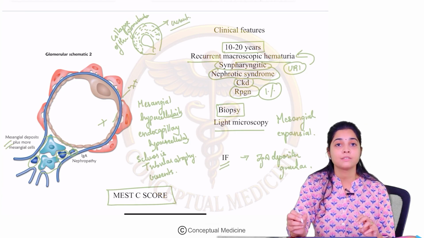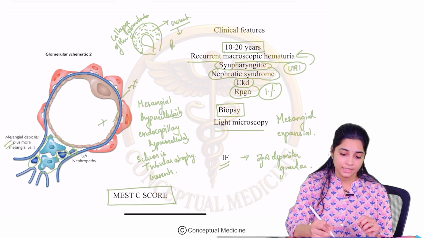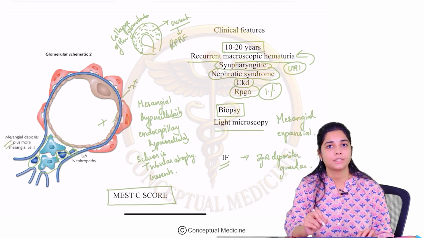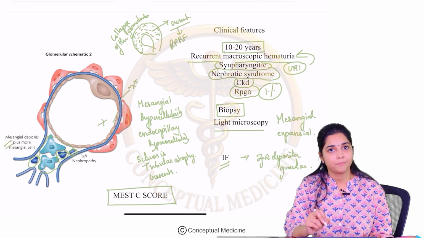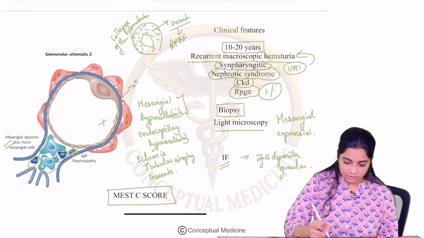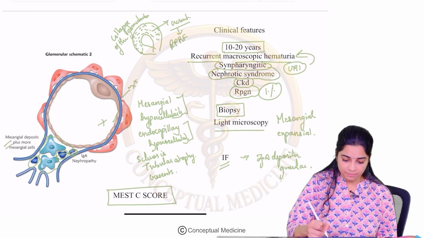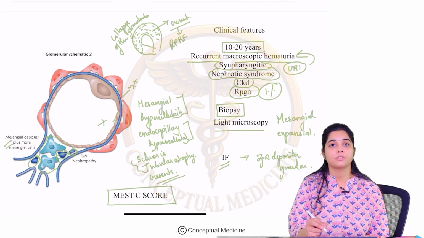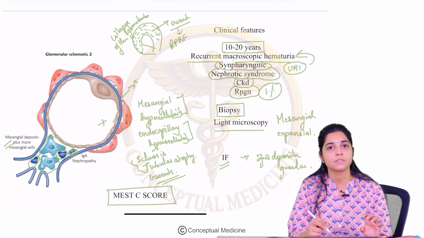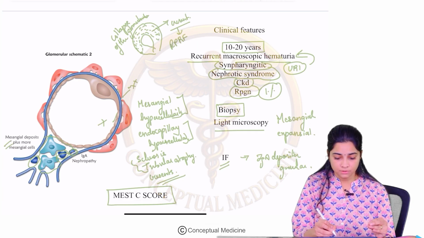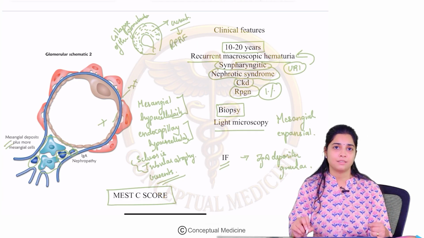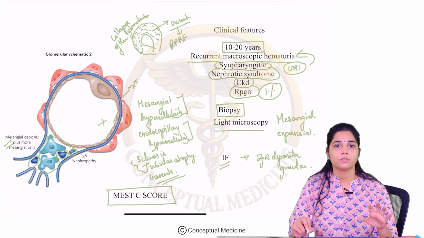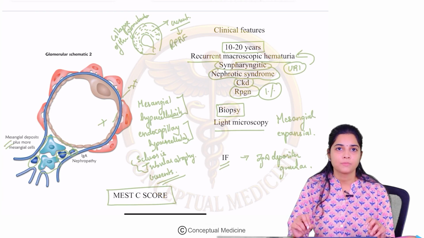Most of the time the presence of a crescent is a very poor prognosis, and it can lead to rapidly progressive renal failure. This is your crescentic glomerulonephritis. So, as you can see on the biopsy, mesangial hypercellularity and endocapillary hypercellularity are okay. But if there is sclerosis, tubular atrophy and formation of crescents, then it portends a poor prognosis. Each of these, if present, is given a score and we decide on a MEST-C score. The MEST-C score is used for prognostication of IgA nephropathy based on your biopsy findings.